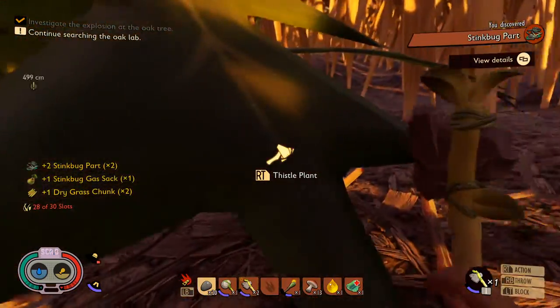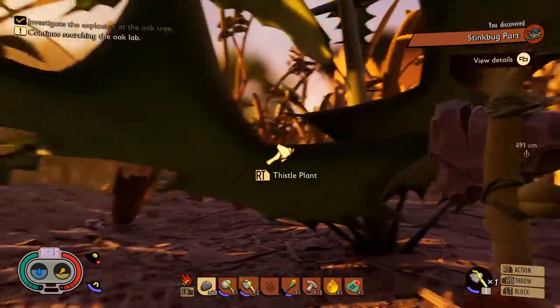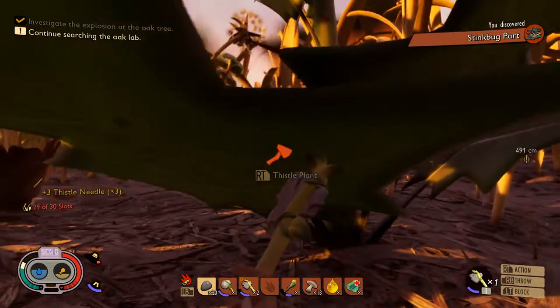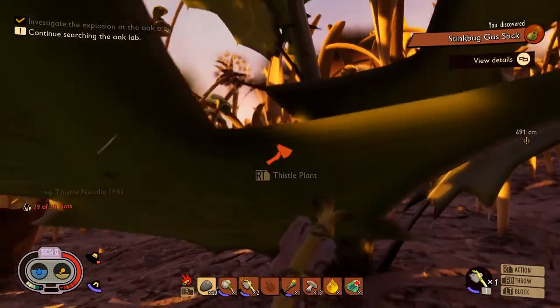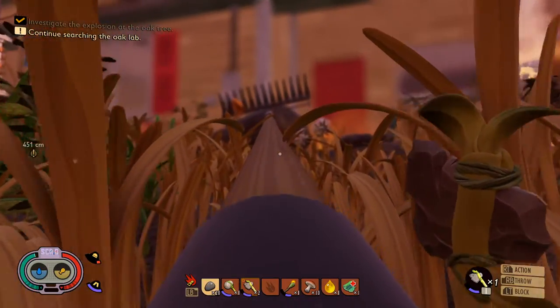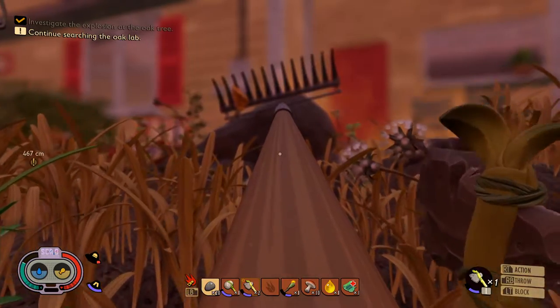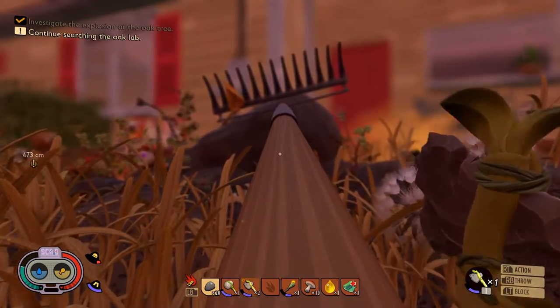Perfect, okay. But that's not the beetle that we needed. There are some ants. Ooh, thistle plant. Don't know what this can be used for, but that's kind of the point. I guess we'll find out. Oh, we can climb the rake. Oh, hell yeah. It's probably going to lead to something dangerous that's going to murder me, but I don't mind. Let's go check this out.